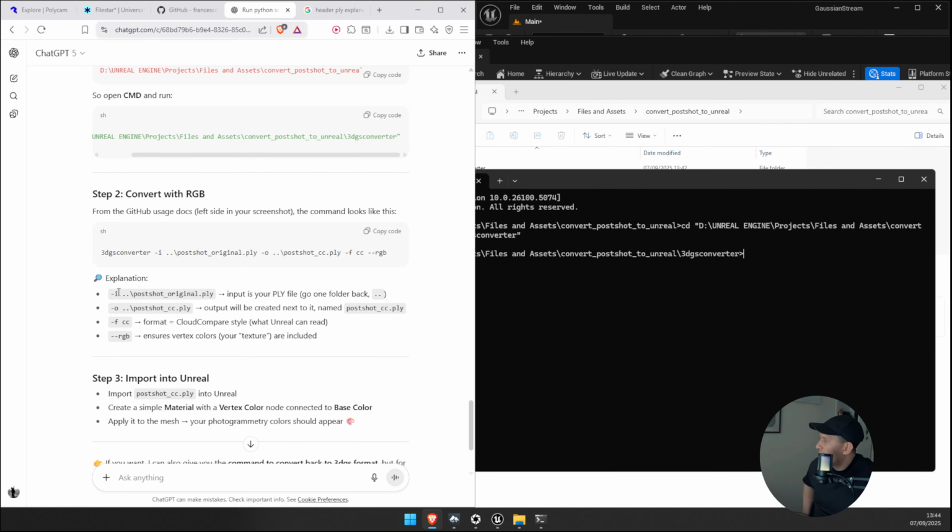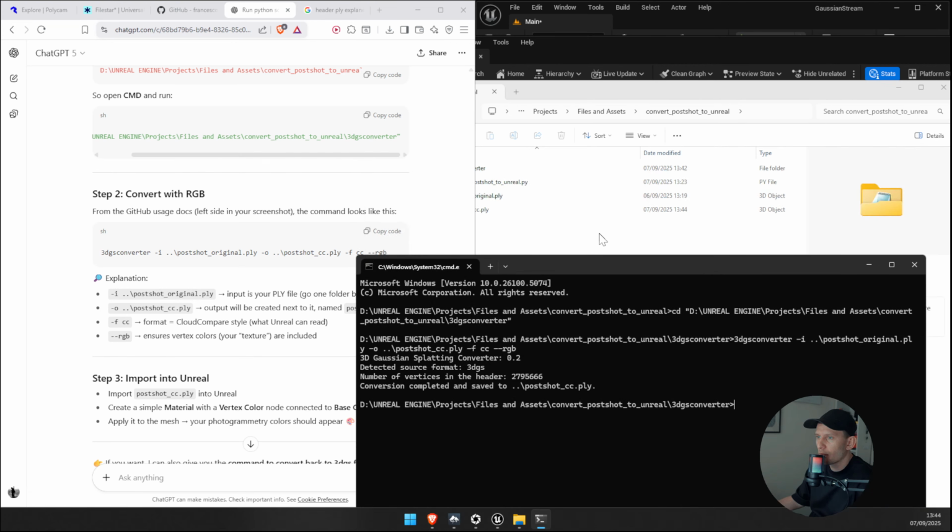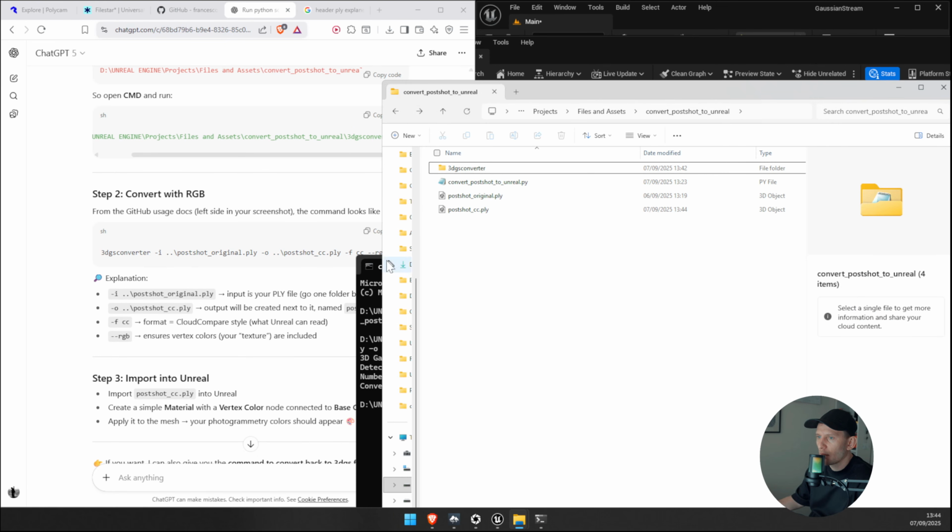Okay, now it's the big issue. PostShot origin inputs. I think now it's converting it. And it did convert.